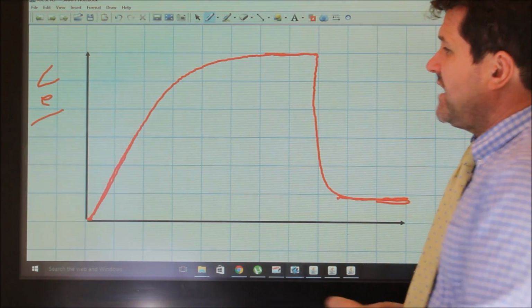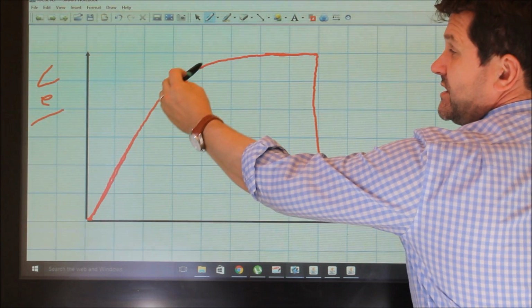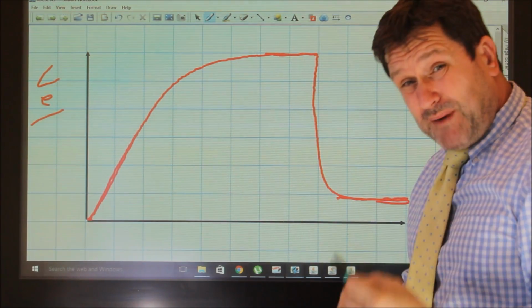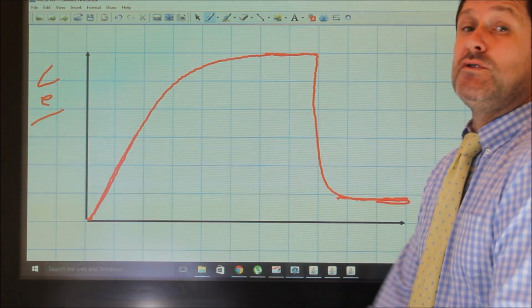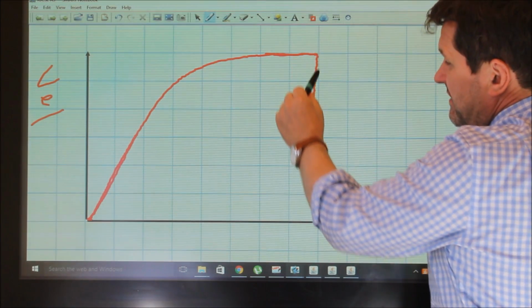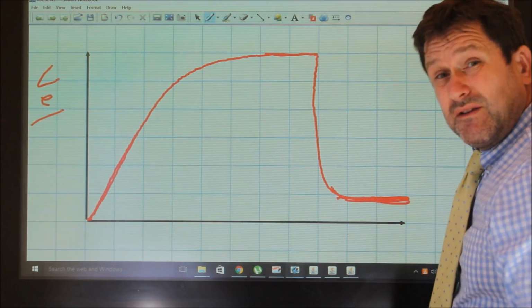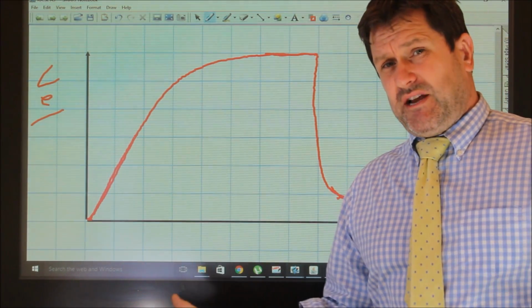Okay, so this here would be acceleration. The rate of acceleration slows and slows as air resistance gets bigger. This is terminal velocity where the forces are balanced. You now open your parachute, the forces are no longer balanced, the force up is greater, so you would decelerate rapidly until you reached a new terminal velocity when the forces are balanced due to your much greater surface area.